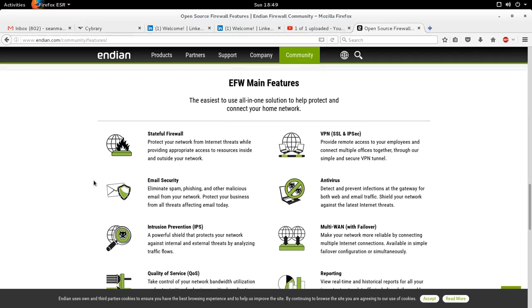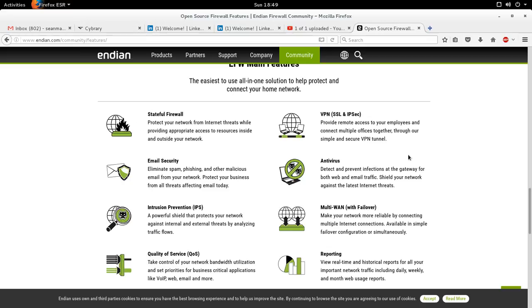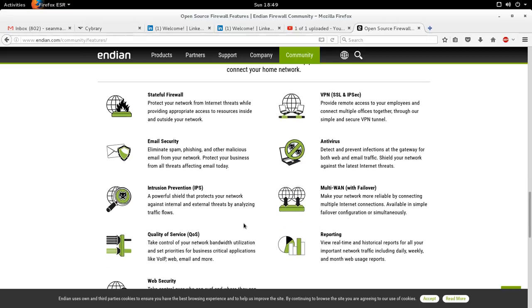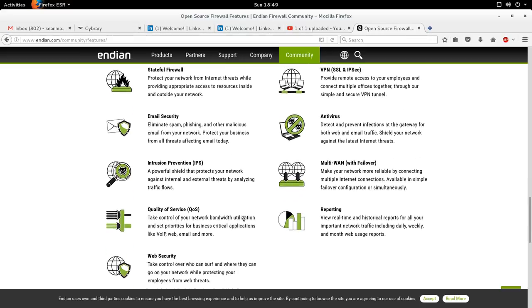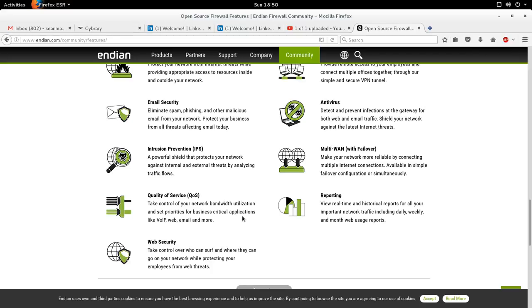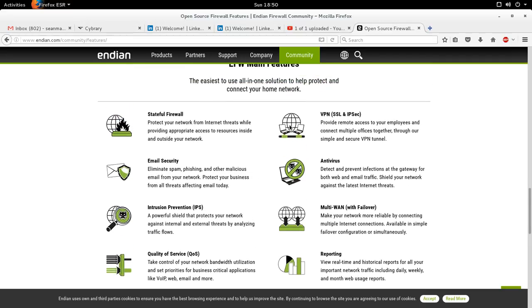So you're not going to expect to have this running in a business or anything like that, but this is usually more than good for your home internet connection, to make sure that your kids don't get onto sites they shouldn't be on. Have some sort of basic antivirus and anti-spam stuff like that.